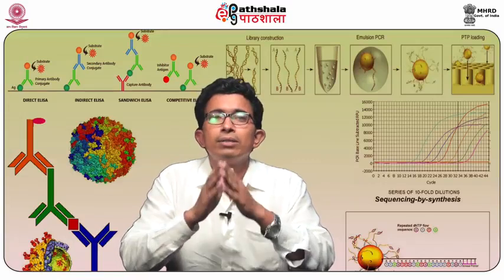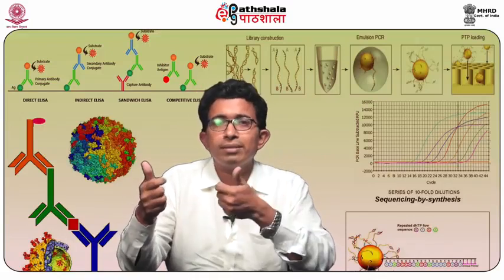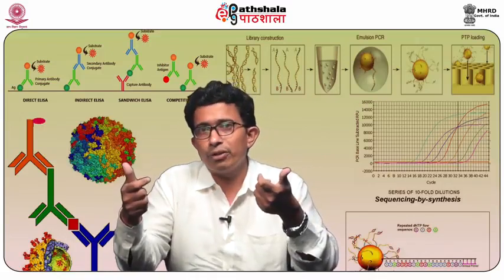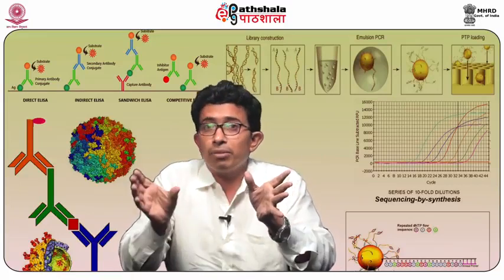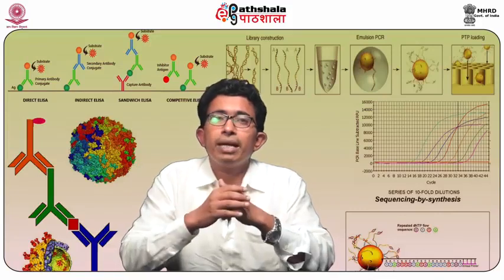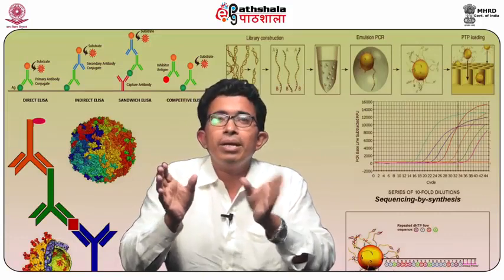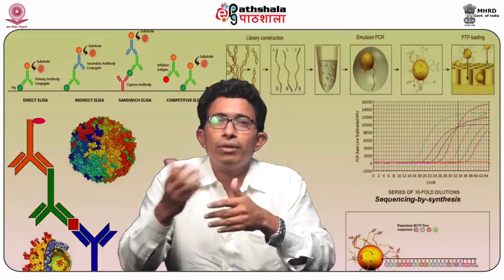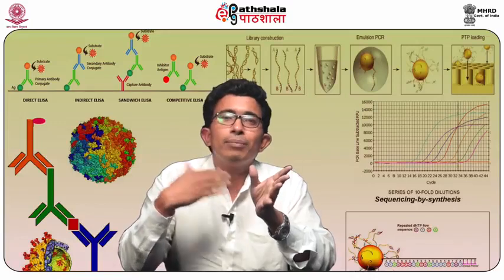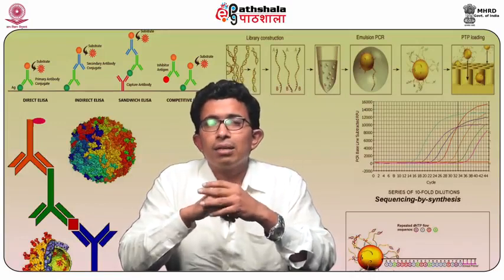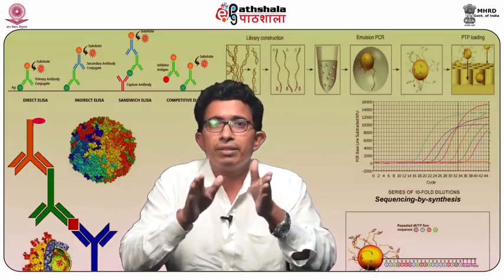Sperm sexing means sorting of sperm on the basis of the X or Y chromosome, so we have X sperm and Y sperm. The question you can ask is, what is the difference between X sperm and Y sperm? It has been reported that there are some differences, and the main difference is on the basis of DNA content. The X sperm contains slightly more DNA as compared to Y sperm, so on the basis of DNA content they can be differentiated.